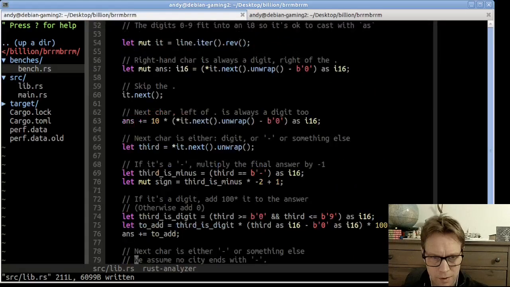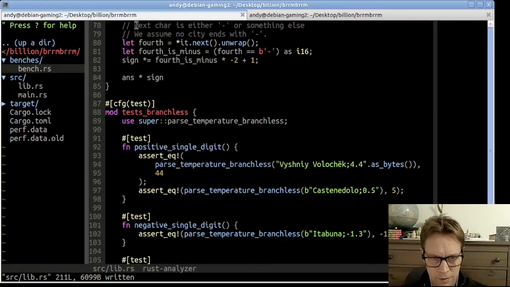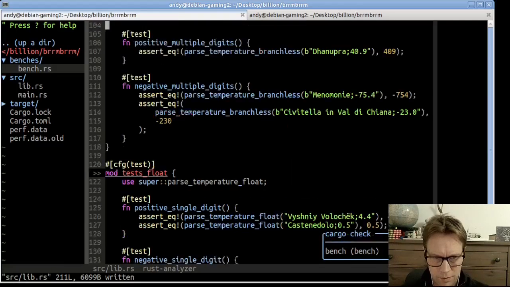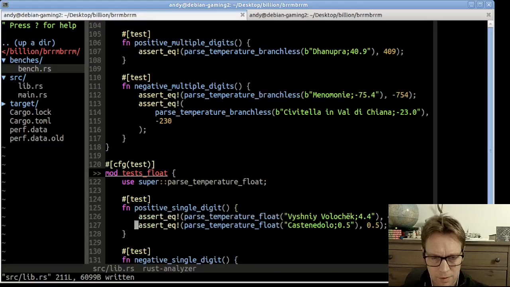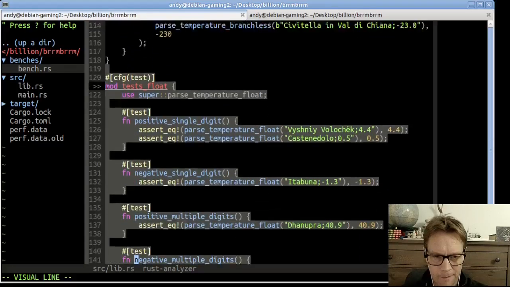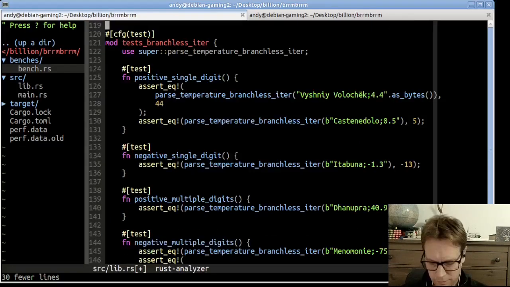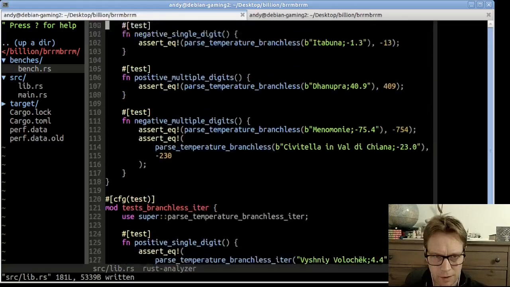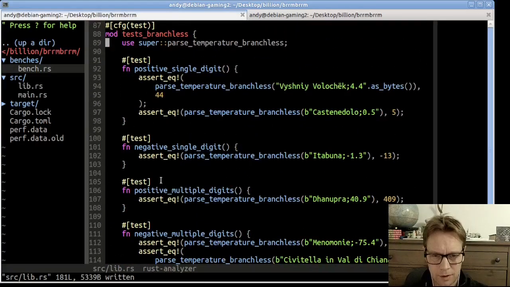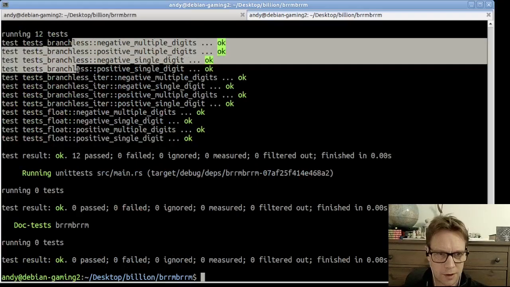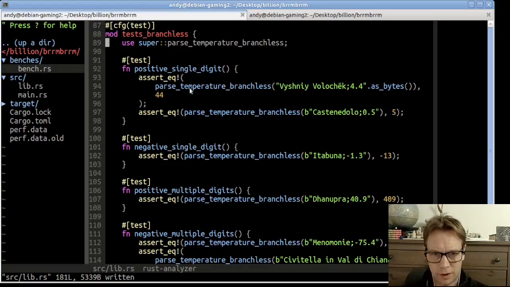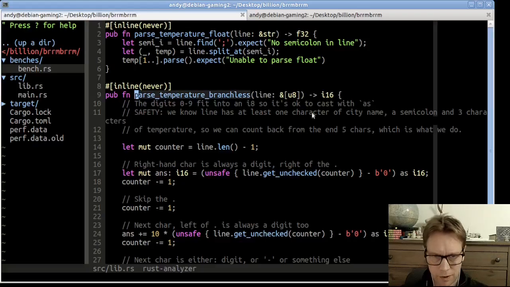Test branchless. Test float. Test float again. Well, that doesn't seem right. Maybe I copied the whole thing twice. So we've still got the test for the branchless code. We run the tests. Look, our branchless implementation, our tests really are using this branchless code that we've just written, hopefully branchless, and it works.